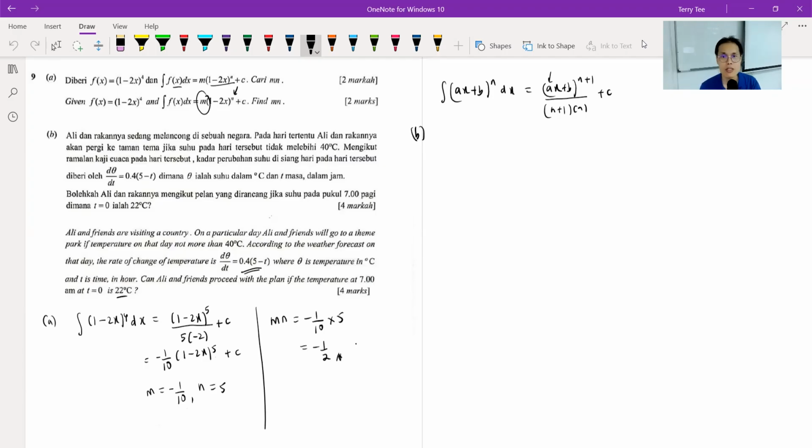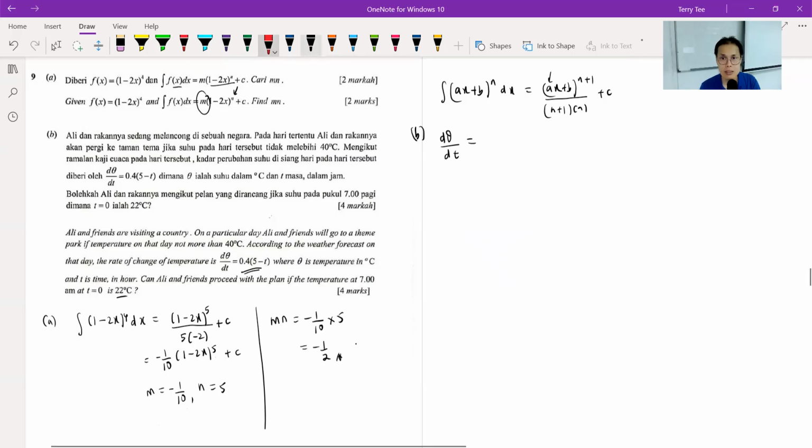Now we know in differentiation, a maximum and minimum occur when the gradient is 0. So if I were to draw a temperature versus time graph, there are 2 possibilities. You can have a minimum or a maximum, but obviously this is a maximum. So maybe the temperature goes up and comes down, right? So at the maximum temperature here, the gradient of this graph, d theta dt, should be 0. So we find out the time when we have a maximum temperature.